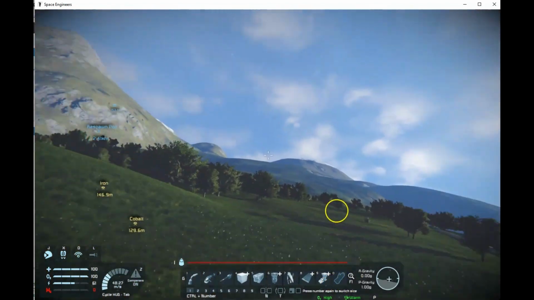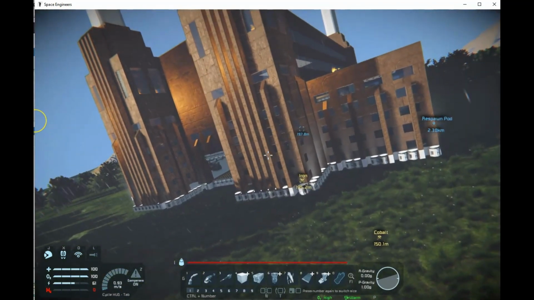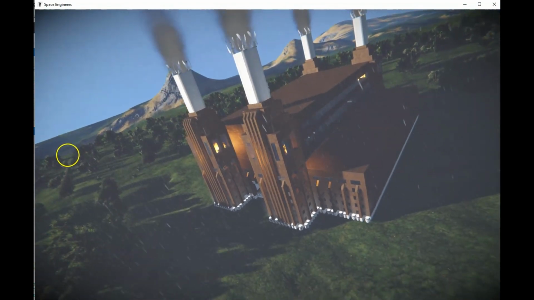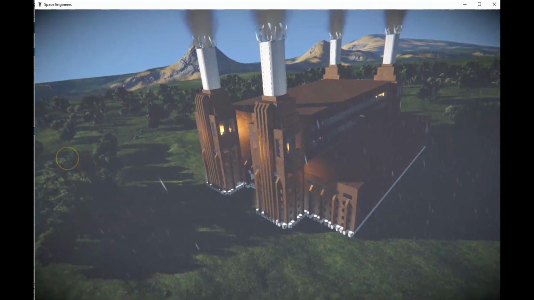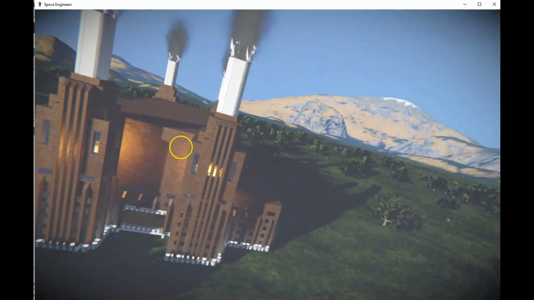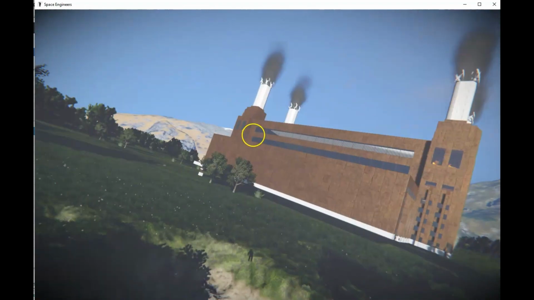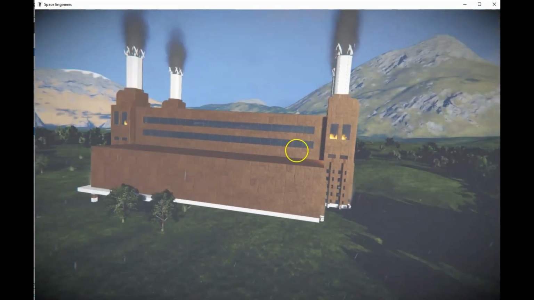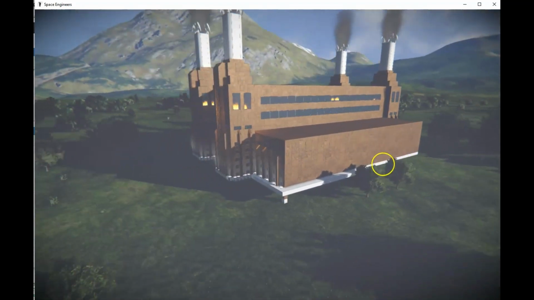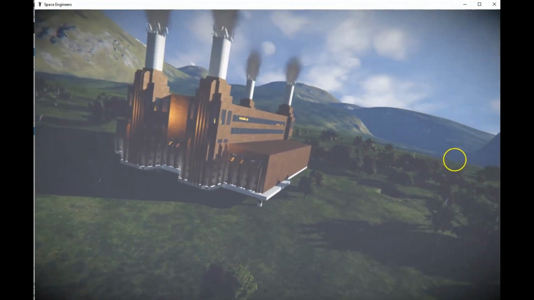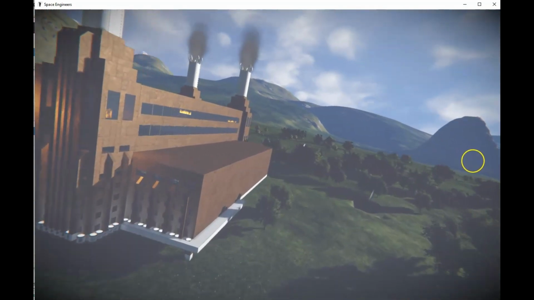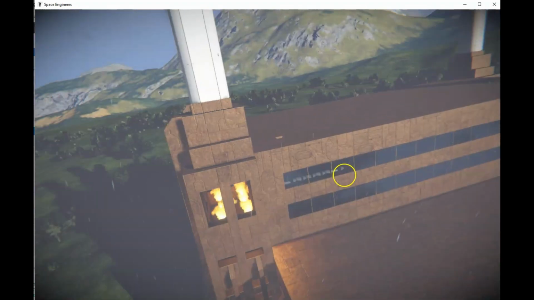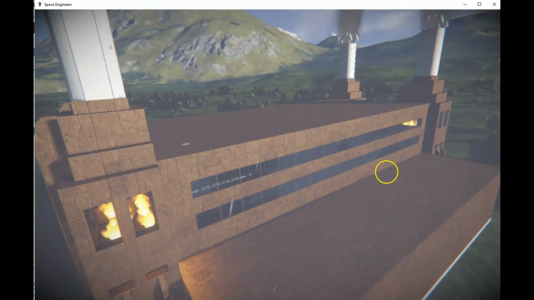I'm going to take one more look since it's daylight out here. I'm going to come up here and let me turn this stuff off. Take a look at it again. I think it looks really good from the outside, all around. It looks really nice. Yeah, well, I had a little accident over here. Whoops, come on. Nobody said I was a good flyer. But I think it works well. I want to put a couple of landing pads. Because, you might notice, there's no connectors to fill all this stuff. So how do we get the ore and things in and out? Oops, I've missed another block there. Oh, well, it's not perfect.